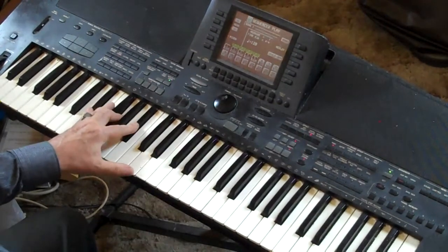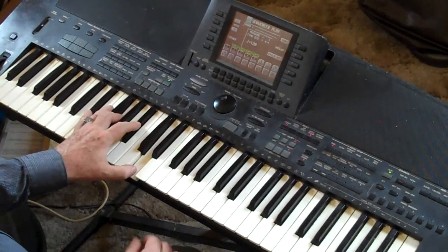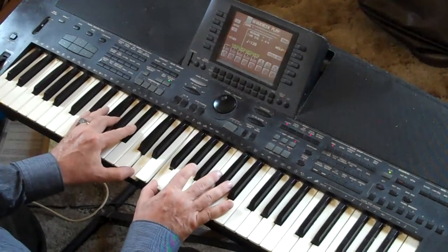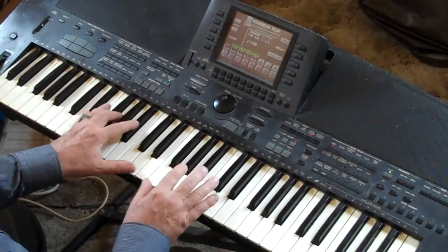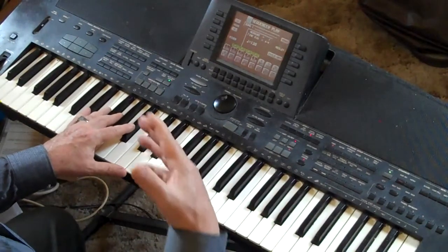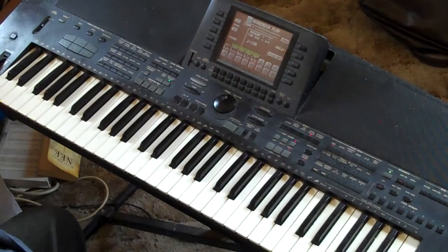Like for instance, an E flat chord, E flat major 7th, which starts as E flat, G, B flat, D, and then if you want to add some tensions that you'll find in jazz, there's the 9th and the 11th and the 13th, which is also an F minor chord. So again, knowing your chords in arpeggiated or broken form like that, as well as block chords, is a good thing.